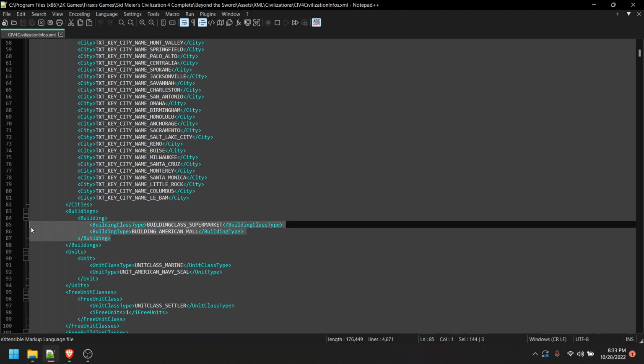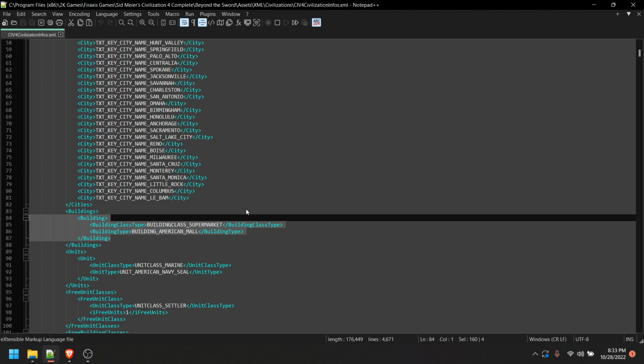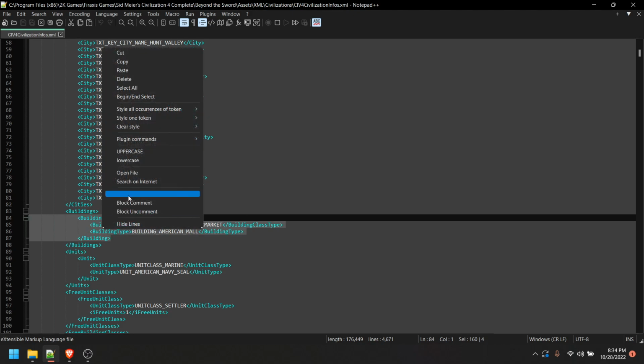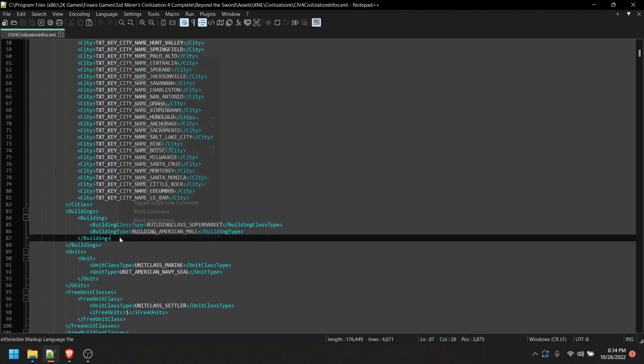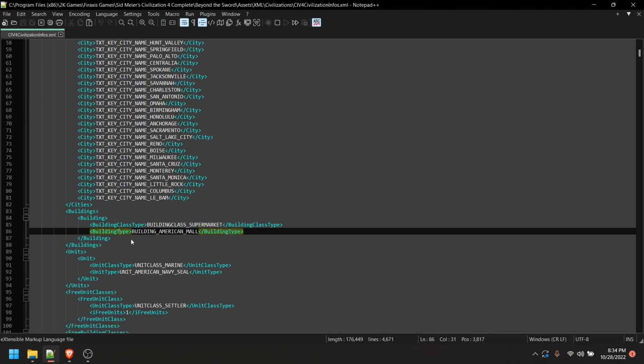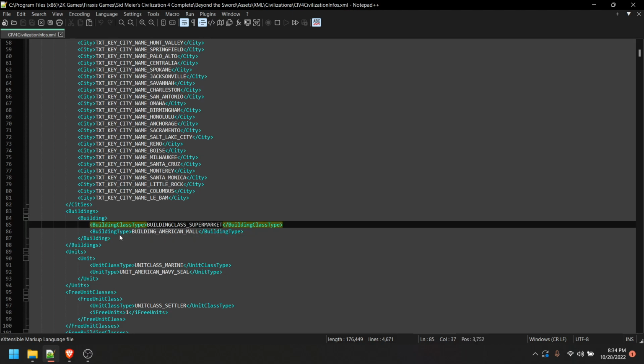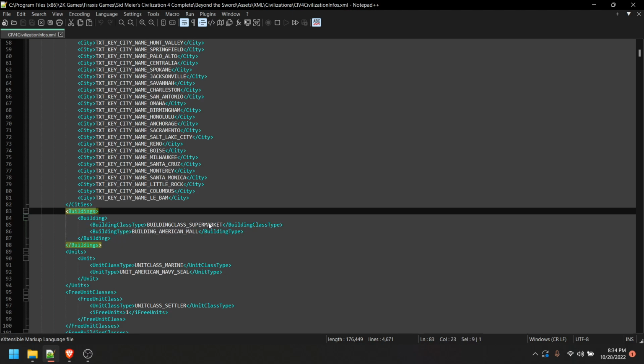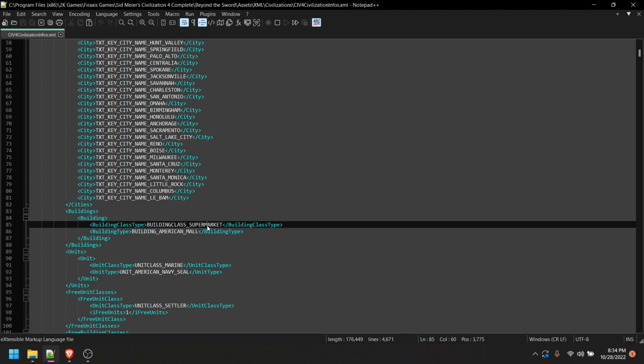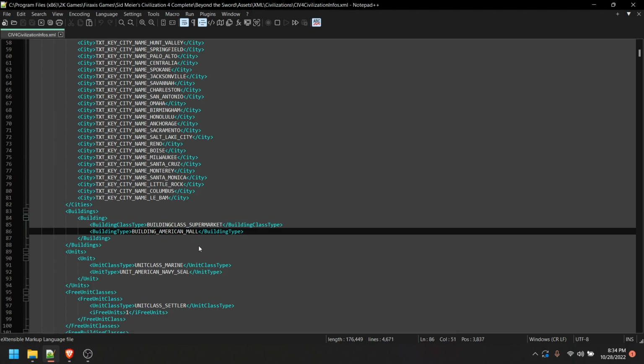So we come down here to this array. America could have, if we wanted it to, multiple unique buildings. We just copy this part, and if you paste it, boom, you've got another building tag, and it helps you with it. All right, building class type says, hey, what unique building do I want to replace? Because the buildings thing is telling me what unique buildings I need. Oh, the supermarket. What am I going to put in its place? The mall as the unique building, and so on.